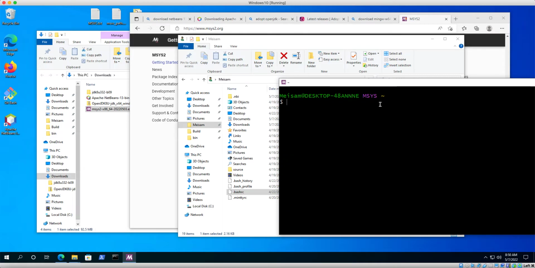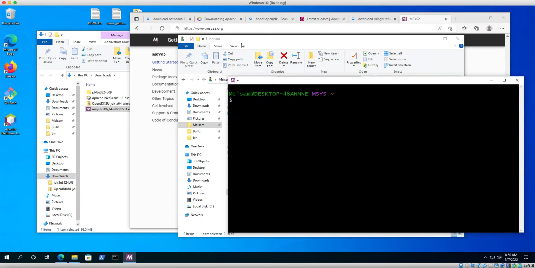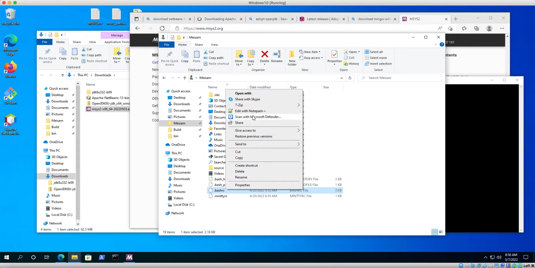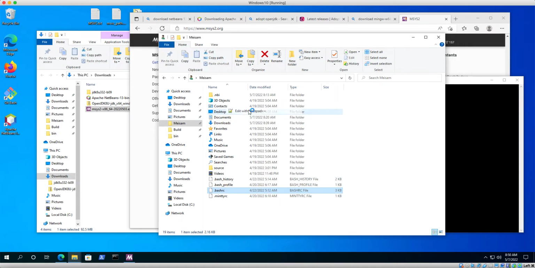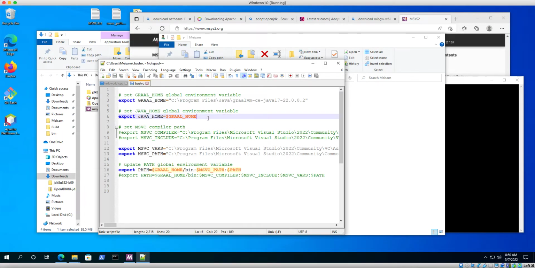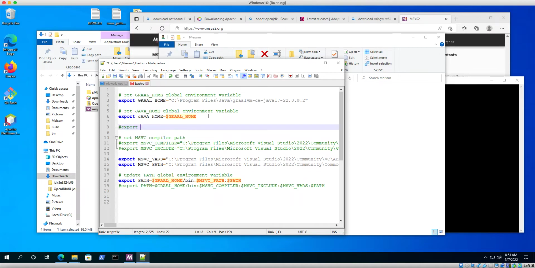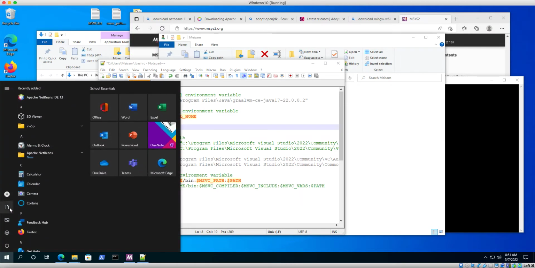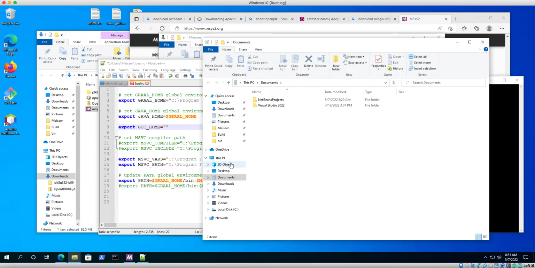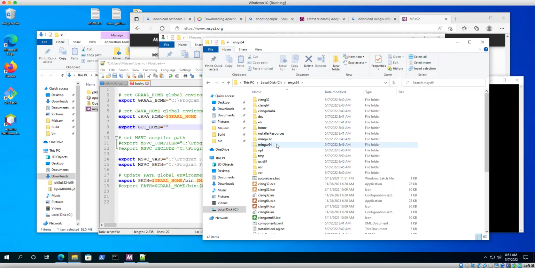All right, so what we can do is go back to our home directory, to the bashrc, and add the platform toolchain: export GCC_HOME, for example. Then we're going to go to our main directory, the root directory, and then msys64.